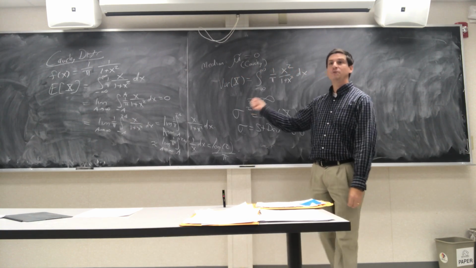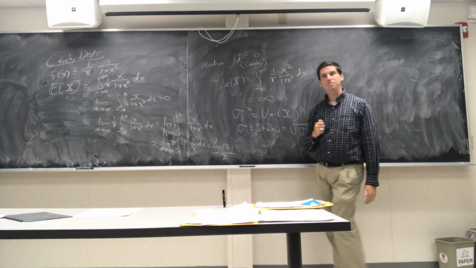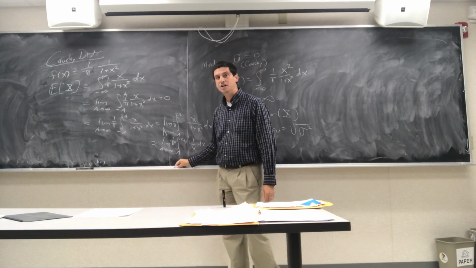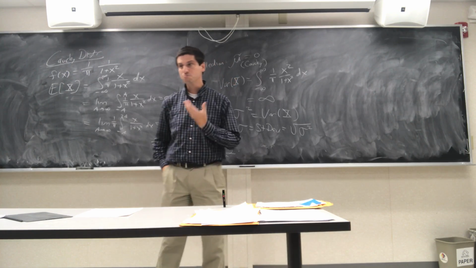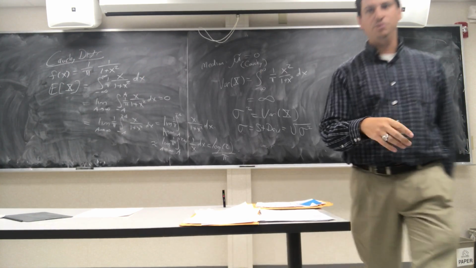Okay? So one of the big things you might want to ask is whether your distribution has bounded support or unbounded support. Is it possible to have arbitrarily large values assigned probabilities? That's a really good thing to know about your distribution. Okay, this is a good place to stop.